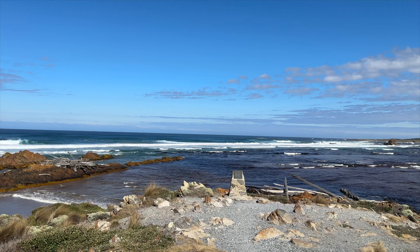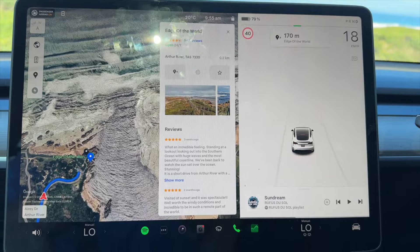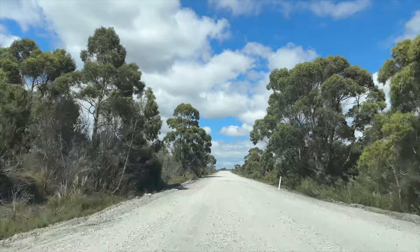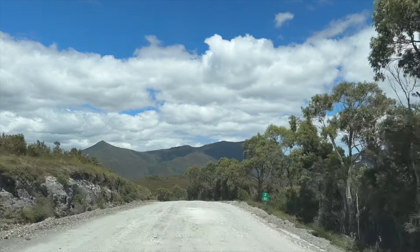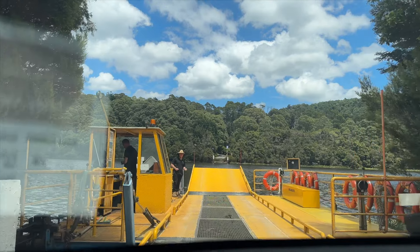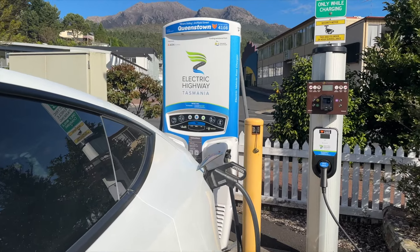The west coast was amazing and is truly rugged. We travelled to what was called the Edge of the World, which is the longest expanse of ocean in the world — the next landfall westward from this point is the coast of Argentina, over 20,000 kilometres away. Part of this drive was on an unsealed road. The Tesla Y had no issues with the 77 kilometres of compacted sand road. At the end of the road was a barge crossing, and there were no ground clearance issues loading and unloading from the barge.